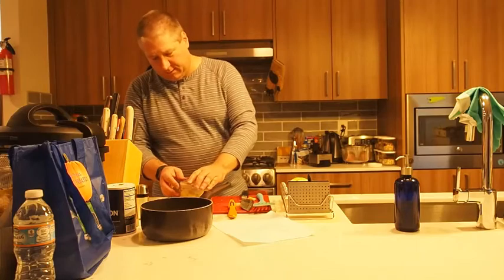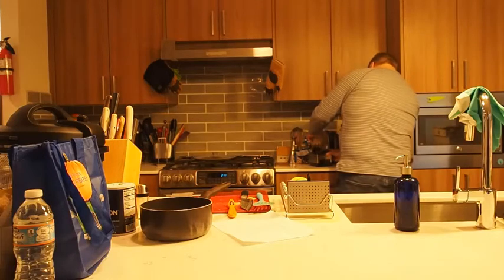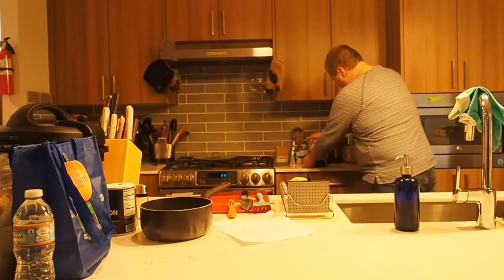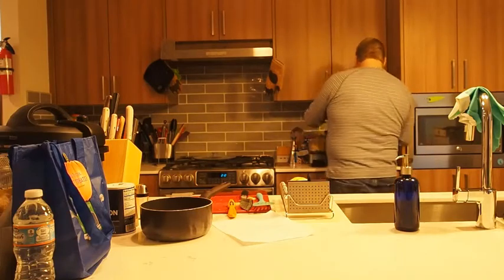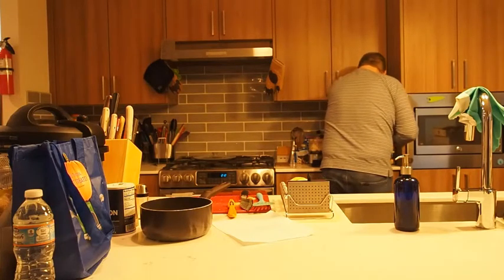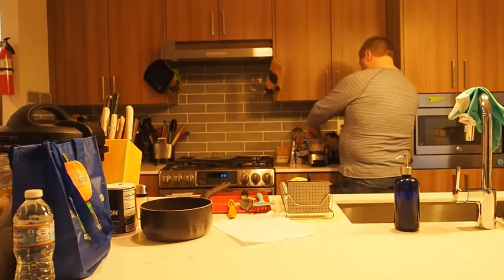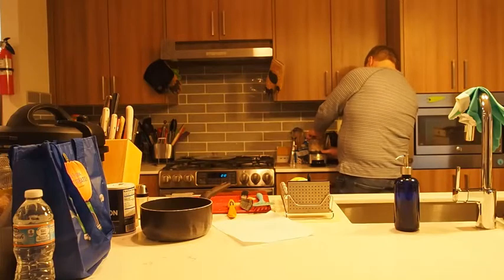Okay, second bit. Put the top on. Lock it in place. We can figure out how to do that again. There we go. Lock the cover. Cover's locked. Put it on low and pray. Uh-oh, it's not working. Did we load the... So, no, it's working. That's locked in. This is locked. That's locked.